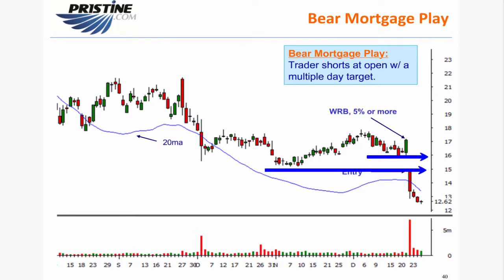So you short it on the open, and your stop, I mean, look, if you don't want to put it above 17, you could put it above 16 because really that's where you've got some resistance. If it comes back and fills the gap, I would expect it rolls over from that point. So maybe you want to use just above 16 as your stop. But either way, you're entering it right off the open, and boom, down price goes.